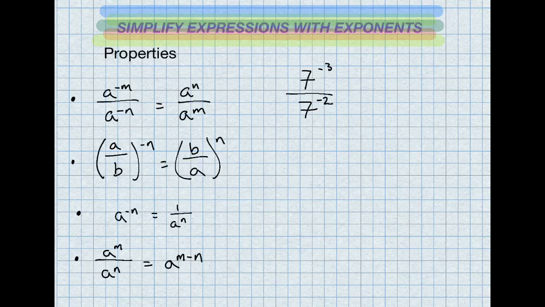Okay, so here's this rule. I don't really know how to prove it, but I'll just kind of show it to you. So this is going to equal 7 squared over 7 cubed. So basically you're just flip-flopping these. If you've got a negative exponent, you're just flip-flopping them across the division sign here. I guess the way to prove it, go ahead and try it in a calculator, and you'll see that you'll get the same kind of answer.